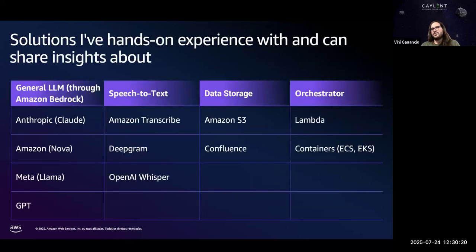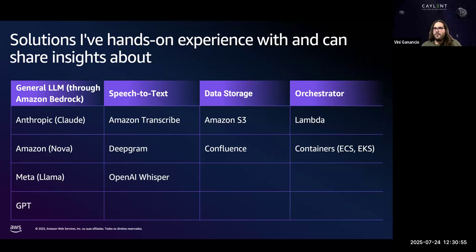I've tried several solutions in these few years that I have been playing with the solutions. So for general LLMs, I tested the most known LLMs like Anthropic. I tested several from Claude like Sonnet, Opus, Haiku. I also tested Amazon Nova, Meta, GPT. I can share some information about them. I will share in a bit.